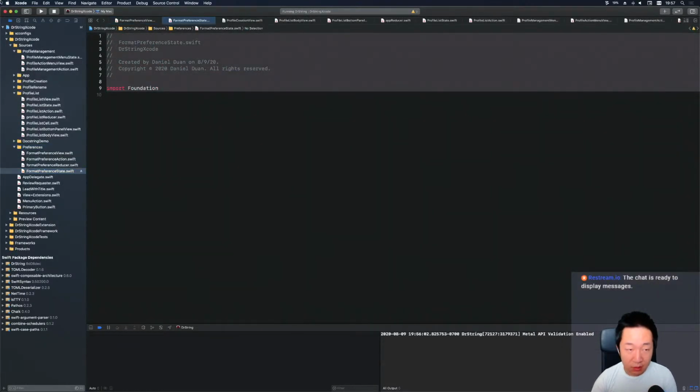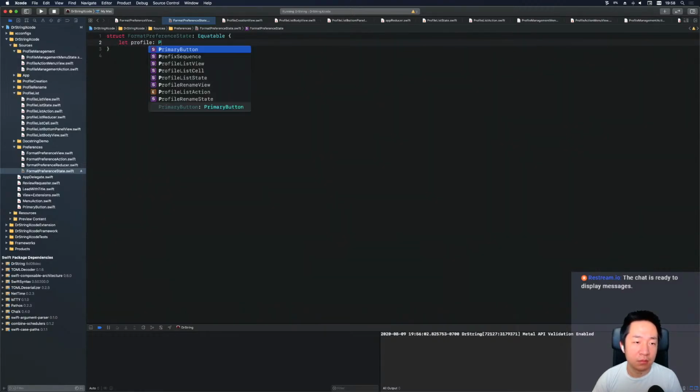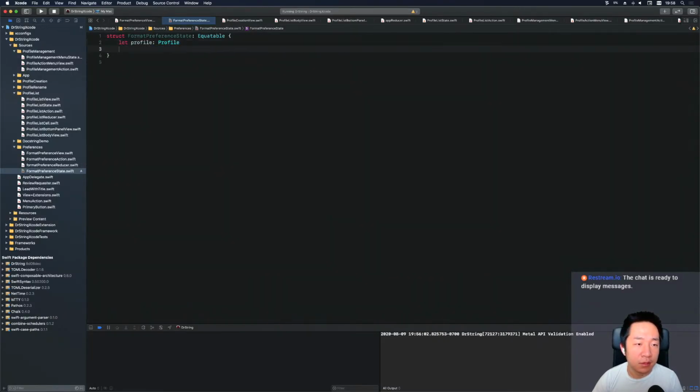Okay, so what's in a format preference state? It's first of all equatable, and then we'll have a profile, and then we'll have profile index.